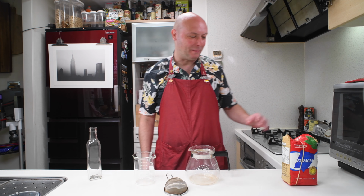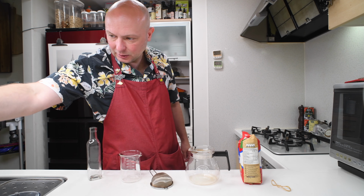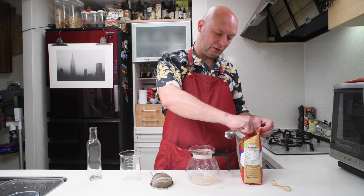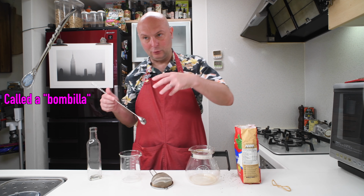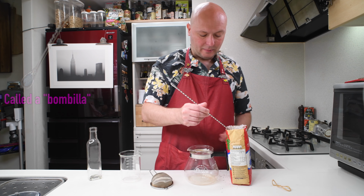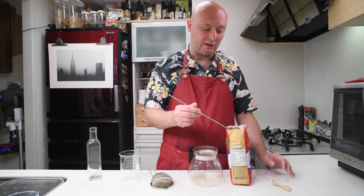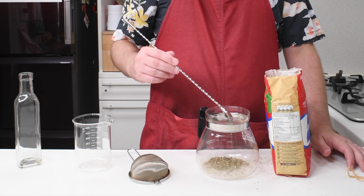Let's brew some mate. So mate has a whole culture around it and a bit of a ritual when drinking it. Traditionally, you will need a specific container, you will need a specific straw which lets through liquid but not the leaves of the mate. But as today we are just gonna brew this to then turn it cold and use it later in a cocktail, I'm gonna skip the whole culture thing and go straight to brewing.